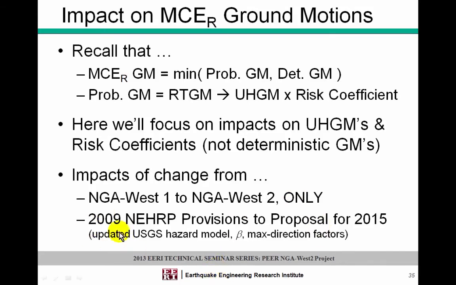All right, so these changes will include all the changes in the USGS hazard model, not just NGA West 2, with the source modeling and other ground motion prediction equations. This also is going to include the change of beta, that fragility curve slope or standard deviation that I mentioned, from 0.8, which was what we used in the last set of maps, to 0.6, which is what's specified in the site-specific procedure. And then also a slight change in max direction vectors, which I'll go over now.